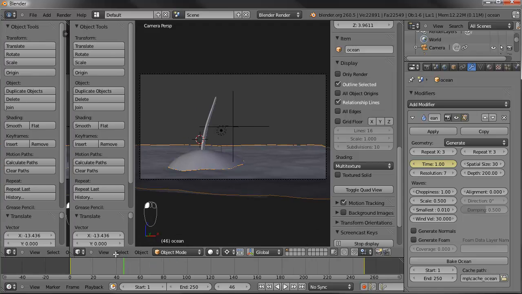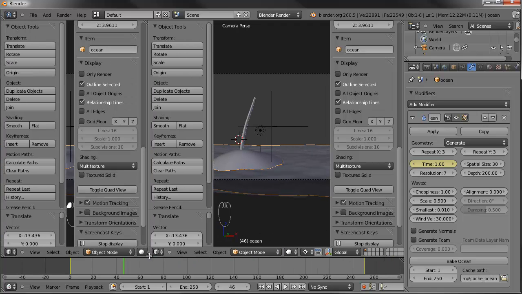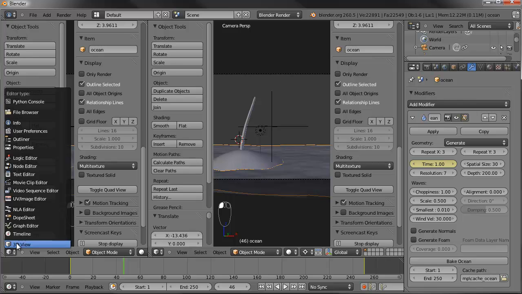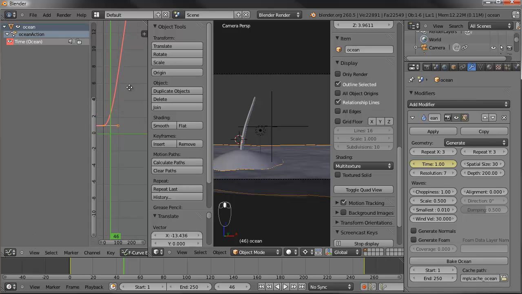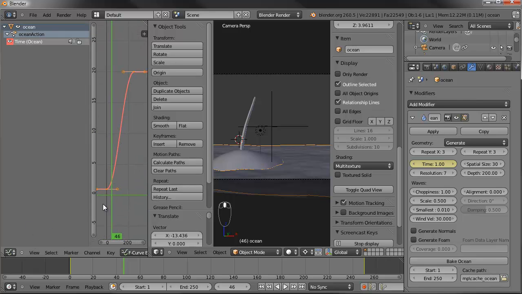So let's split our window right here. Just grab the diagonal lines right there and drag it over. And we're going to go up to our, where are we at here? Graph editor. And you can see this is the visual representation of the start and end of our animation of the time frame here. And as you can see, it kind of curves into it. So we don't want it to curve. We want to start off, hit the ground running.